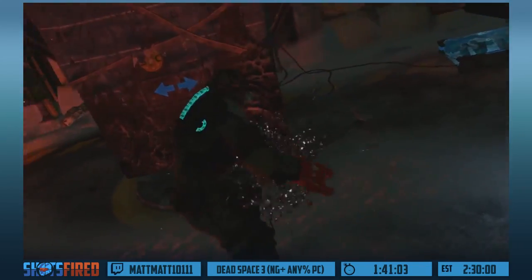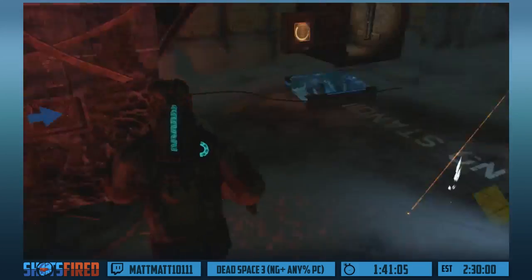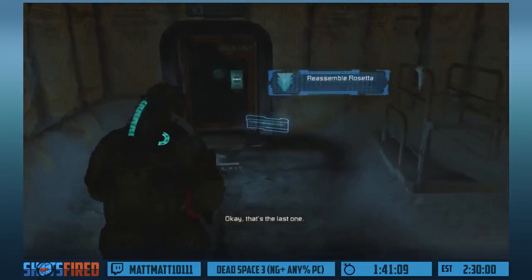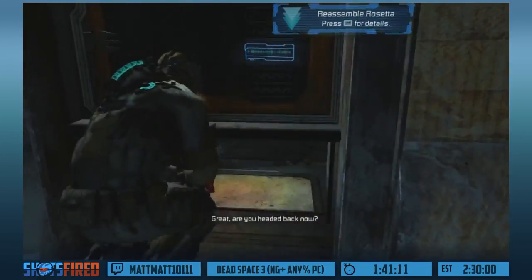As you see, it's just this long quick time event that's really annoying. Different enemy types have different length ones. That's one of the really long ones. There are some that are really quick.